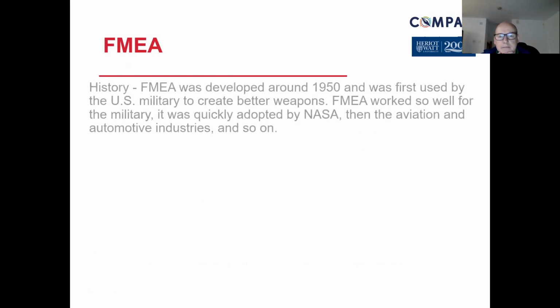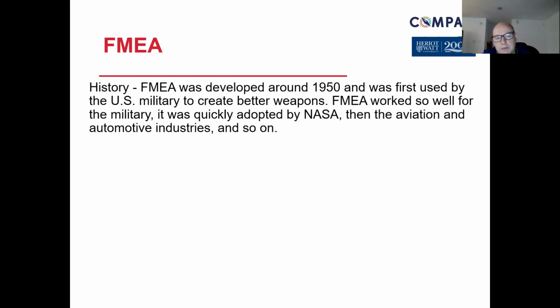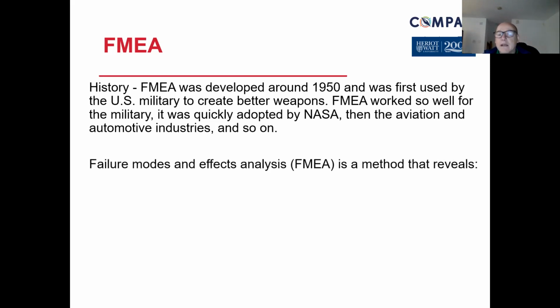Okay, so I'm just going to finish off this session with failure mode effect analysis. Again, similar to HAZOPs as such, but maybe they were introduced slightly earlier, but there's a lot of common ground here. Initially, it came from the US military. It was then taken on board by Total Quality Management. It went through NASA, aviation, automotive industries, and then it became quite a norm to use this, particularly from a design perspective. And then maintenance.